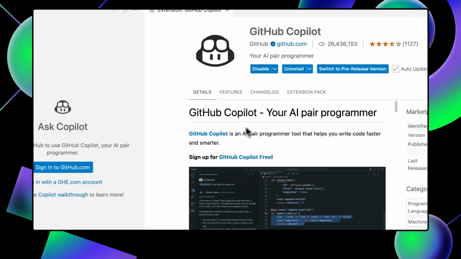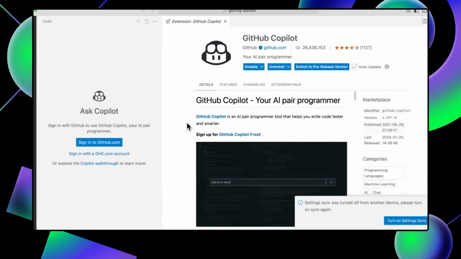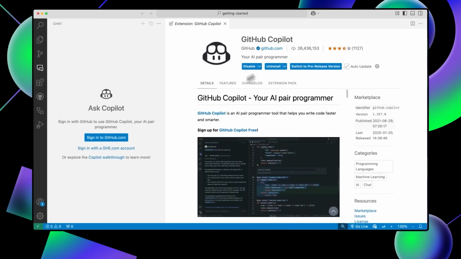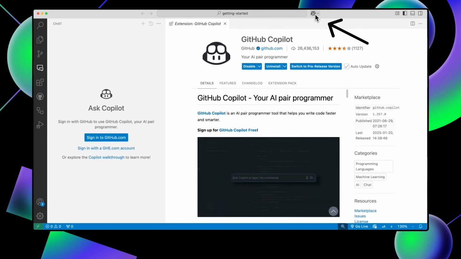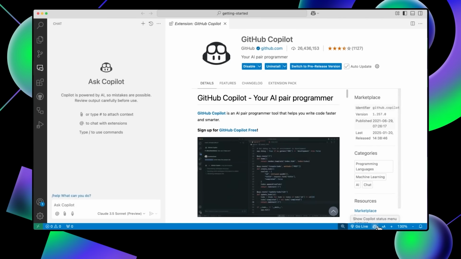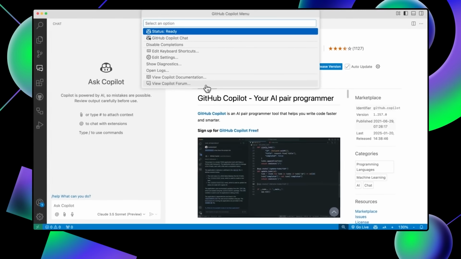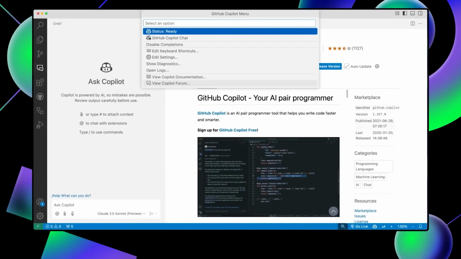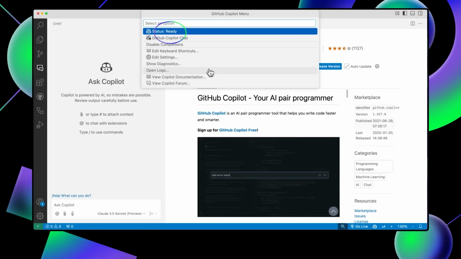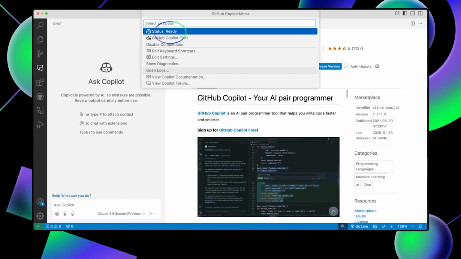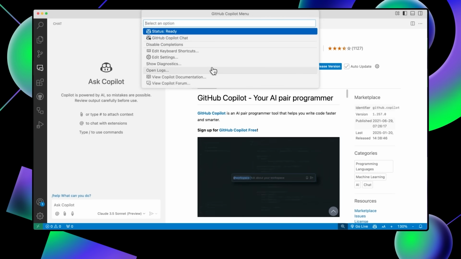And you're all set. Return to your editor and you'll notice a Copilot icon at the top, next to the Command Center. You'll also notice a Copilot icon at the bottom of the editor, where if you click it, it may ask you to select the account you want to use, then it'll show you the menu options, where the status should say Ready. If you see these icons in your VS Code, you've successfully installed GitHub Copilot and you're ready to use it.